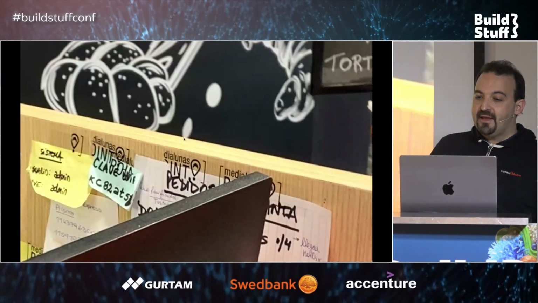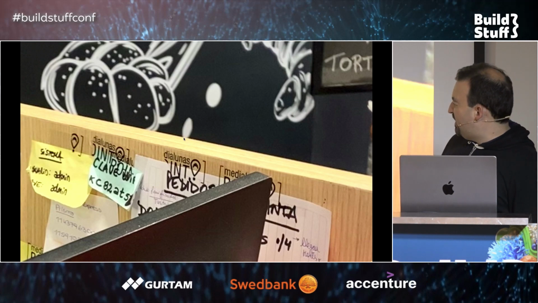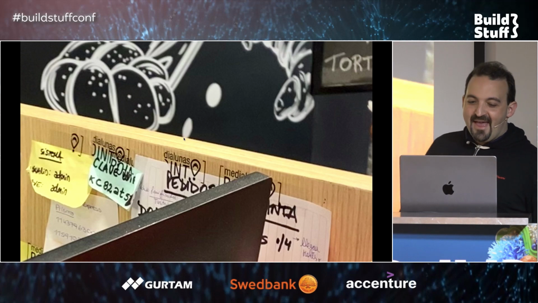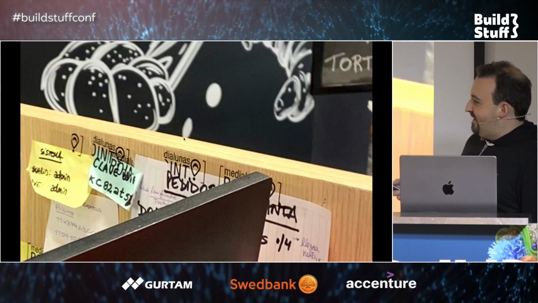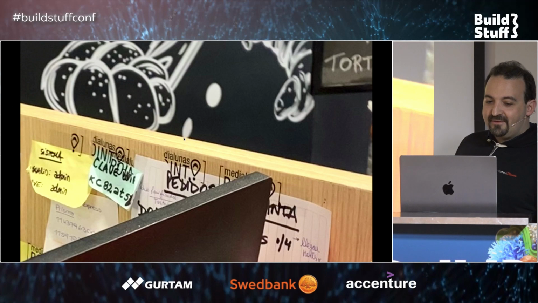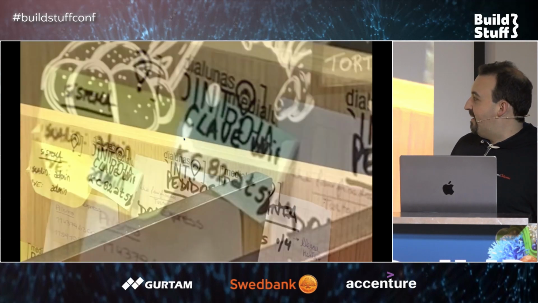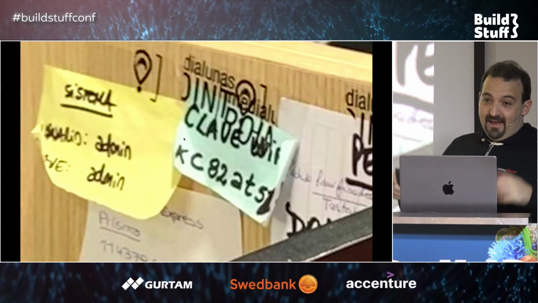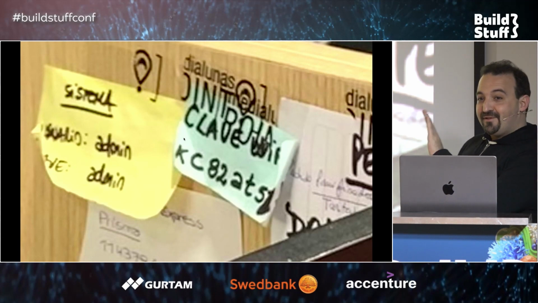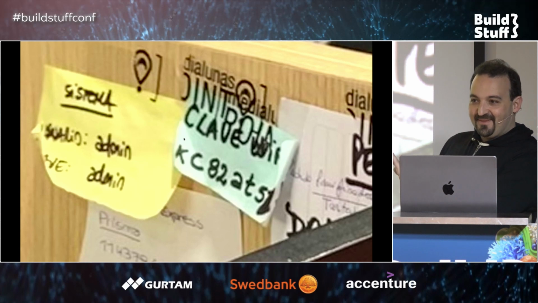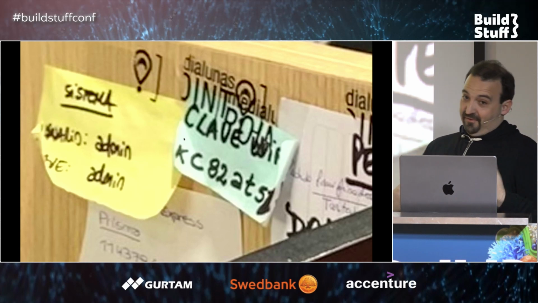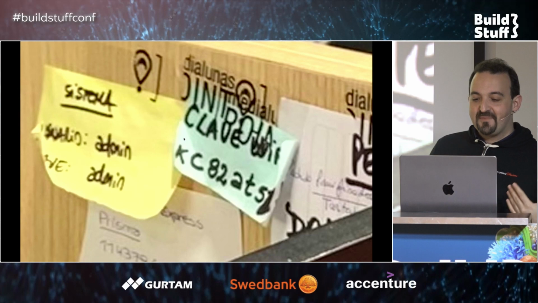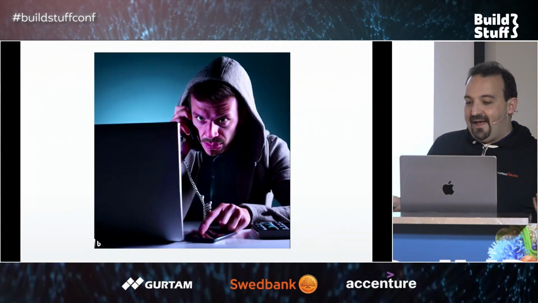For example, and this is a real picture from Buenos Aires. This is a shop. I think it was a bakery. You have already seen that, right? So what's going on here? Well, they have their Wi-Fi password there, but also they have their other password there that is admin, by the way, and it's also written on a Post-it. Okay, and I was taking the picture from the consumer side. So we know that that's a problem.